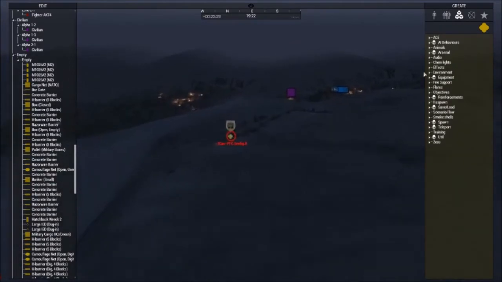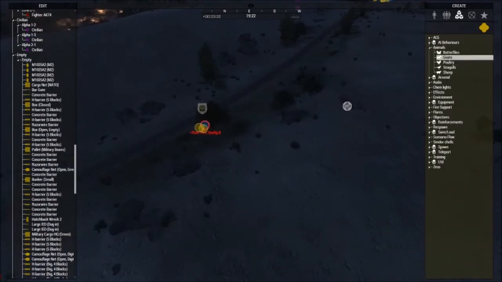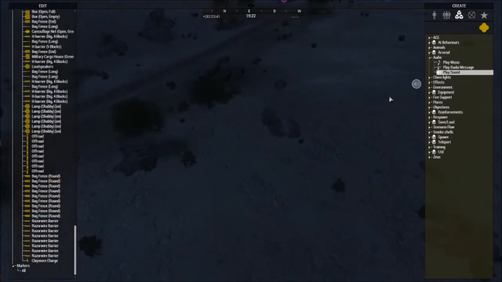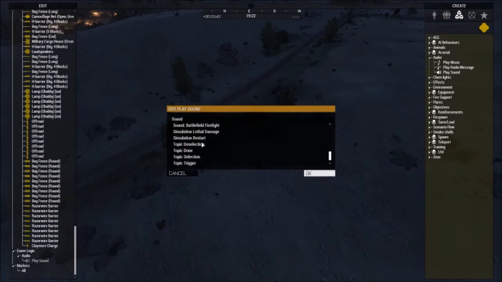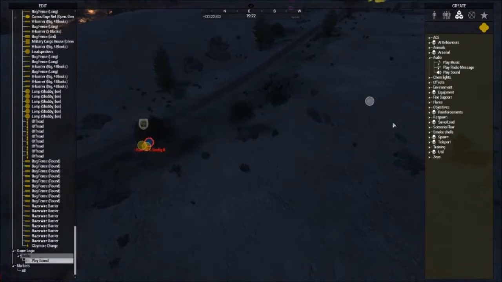Toggle, surrender, and unconscious. Animals, literally just, hey look, they're goats. They're just animals. Arsenal, you got audio. Usually I play sound, so what'll happen is whenever they go to attack the base, I will play this sound, which is an alarm, so make it a little more realistic.